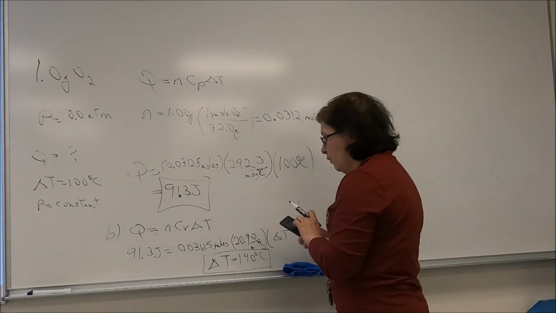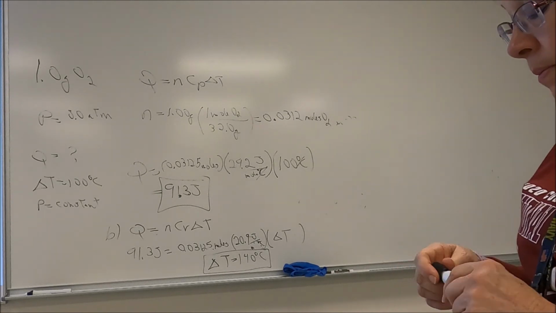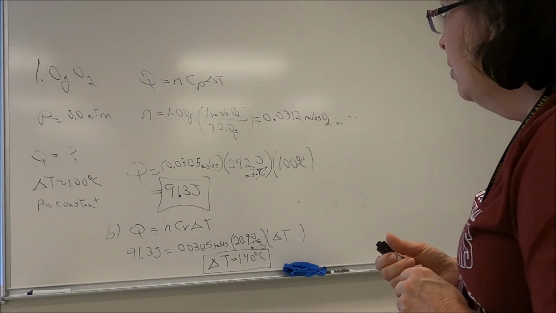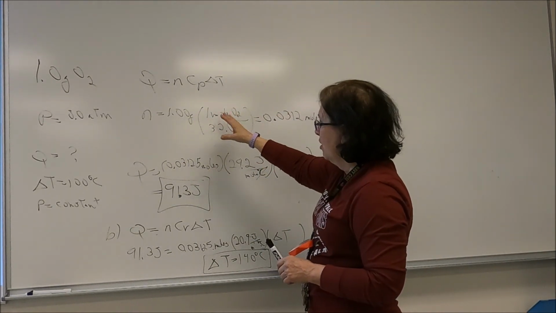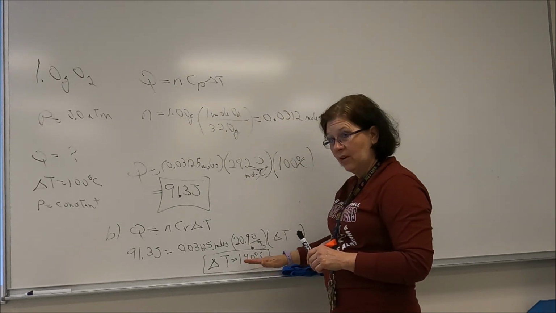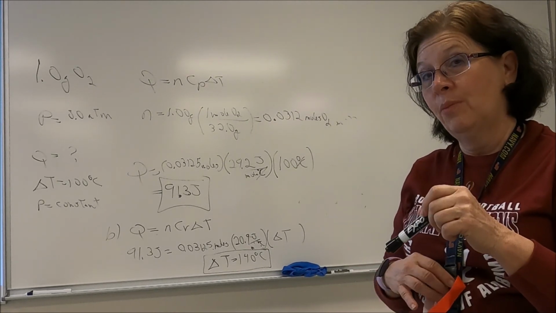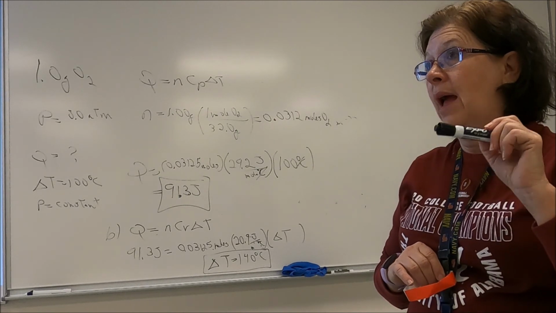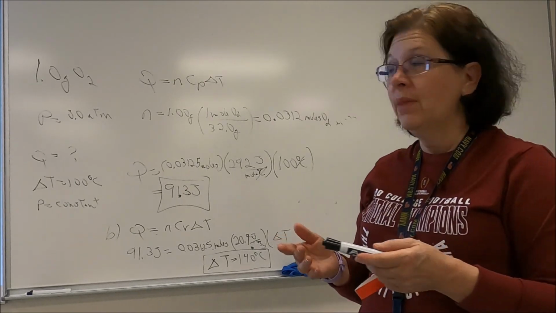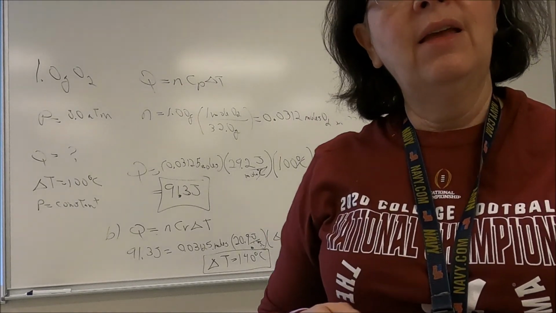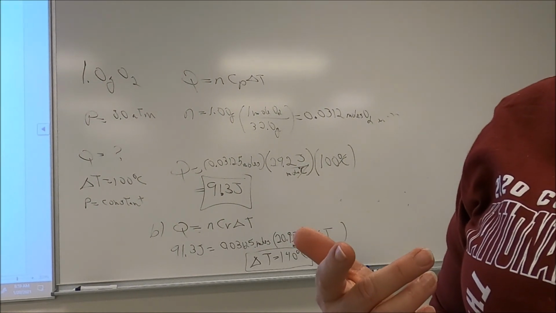You could also say 140 Kelvin, because the change in temperature is the same in C and K. Notice that the amount of energy it took to raise it 100 degrees under constant pressure gives me a 140 degree change at constant volume. That's because some of the energy we put in under constant pressure ends up going out as work because it's undergoing an expansion. Okay, so that ends chapter 19, guys, and we should be ready then for chapter 20. So 20 is next up on the hit parade.